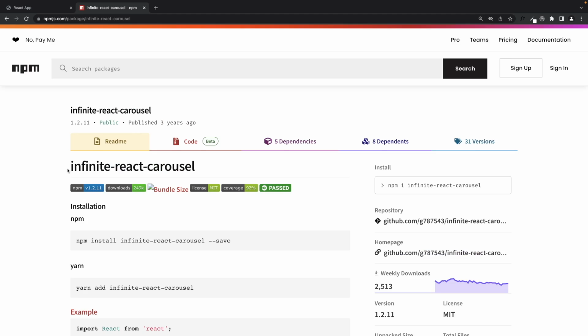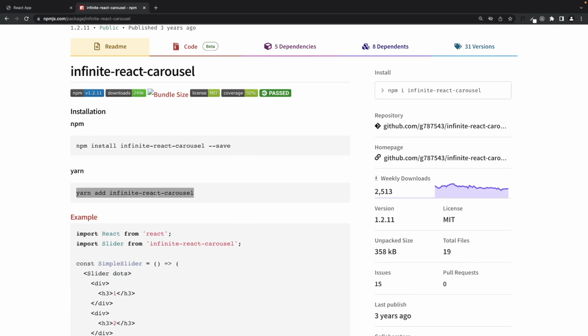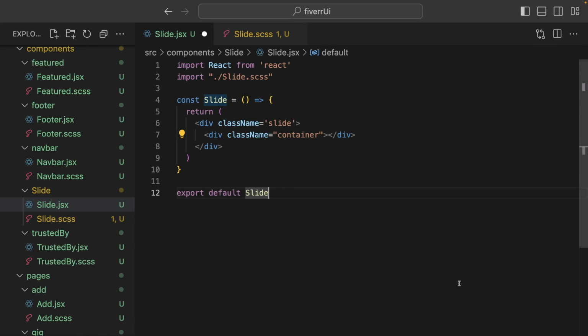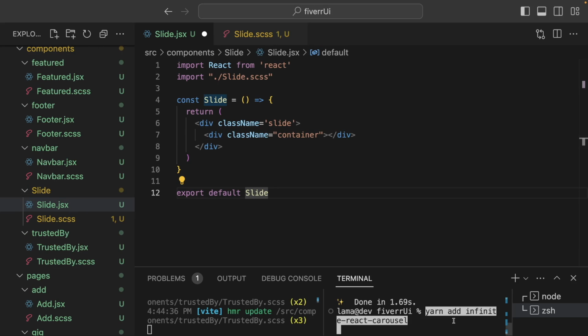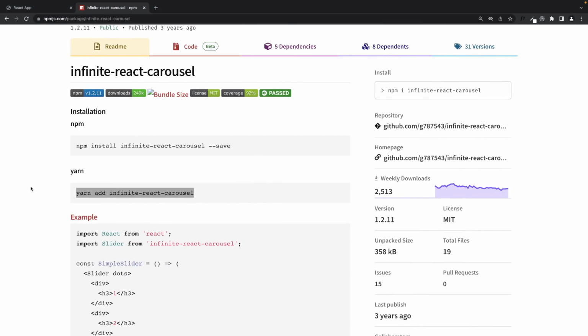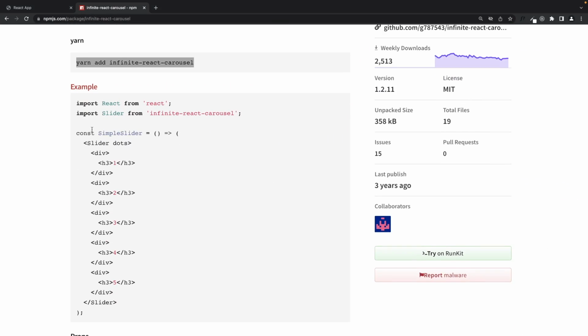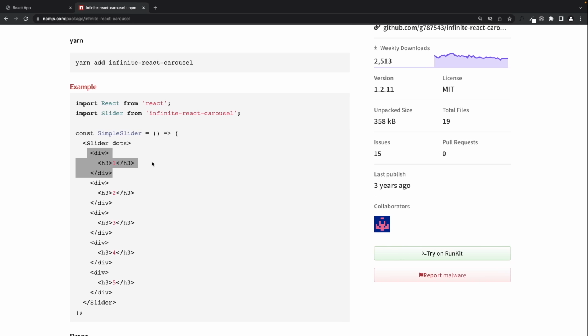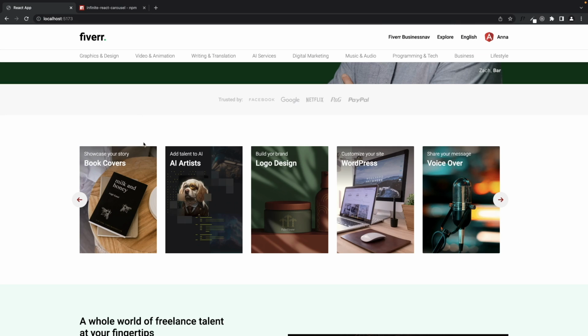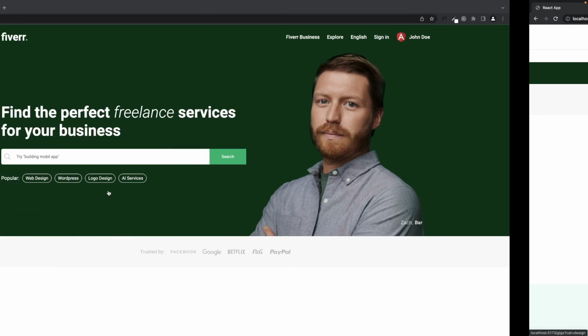Okay, this is our library. We are gonna be using this code like that, and let's see how we are gonna use it. Firstly, we are gonna import this slider, and inside this component, we are just gonna pass our cards, our images, any component here, doesn't matter. In our case, in our application, as you can see, we are going to pass those cards. To do that, we are going to need another component. Let's create those cards.